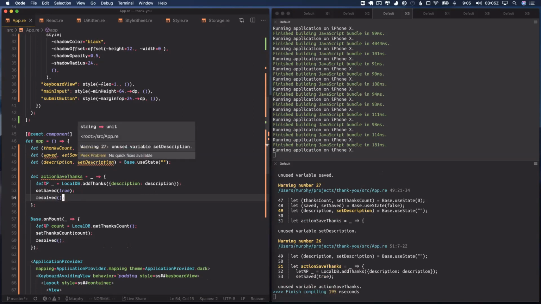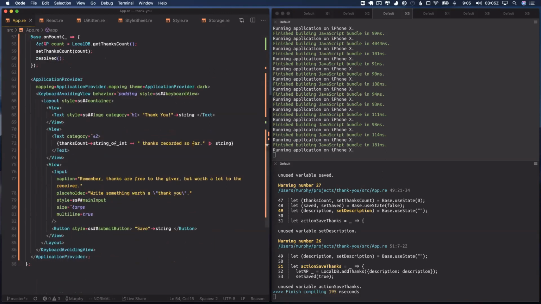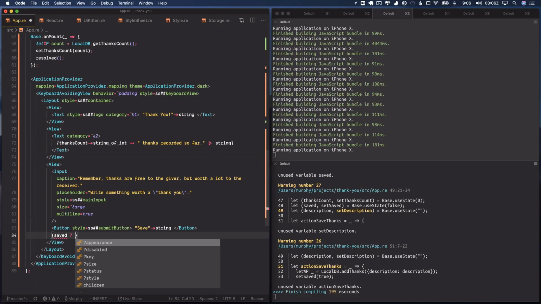So we need to use set description and we need to use saved, okay? So down here, after the save button, let's add a view. Or actually, let's say based on saved, if it's saved, then we're going to pass in some text. Otherwise, we're going to pass in null or none.